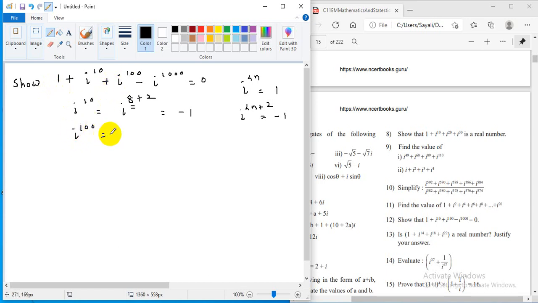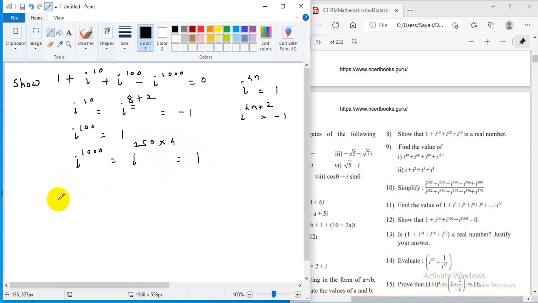i raised to 100 बघा आता. सो 100 इज डिव्हिजिबल बाय 4 शुअरली, कारण 25 गुणिले 4 100, म्हणून ते i raised to 4n टाईप आहे, सो इट्स व्हॅल्यू इज 1. सिमिलर स्टोरी फॉर i raised to 1000. 1000ला 4ने भाग जातोच ना, 250 गुणिले 4. पाहिजे तर ते तुम्ही लिहा इथे, दॅट इज बेटर. 250 into 4 म्हणजेच ते 4n टाईप झालं, तर त्याची व्हॅल्यू 1 आली.